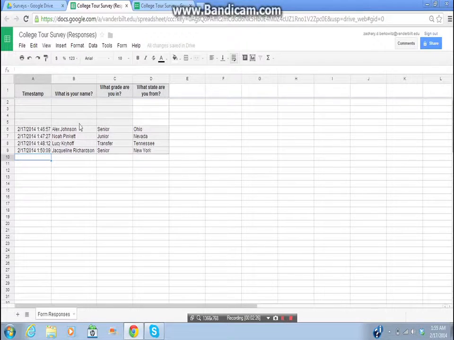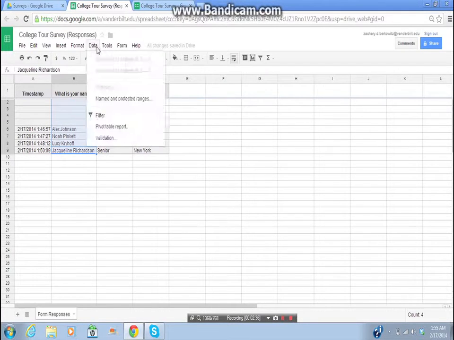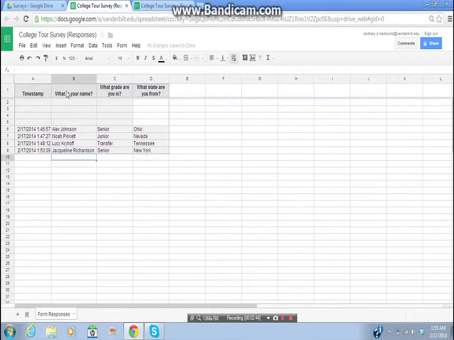So once we go in here, it acts just as Google Sheets, so you can do whatever you want, right? I can go in and I can select these things here, and if I go to data and I go sort sheet by, I should be able to. Oh no, sorry. So whatever column you're in, let's say we're going to organize it alphabetically by name, but let's say you want to organize it by state, right? Then you can look at the different responses per state, or how many students in general just took this tour from your state.